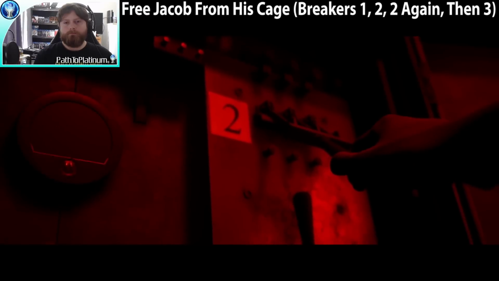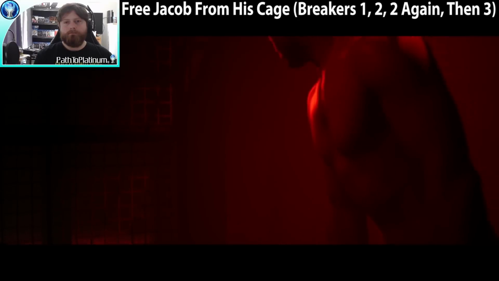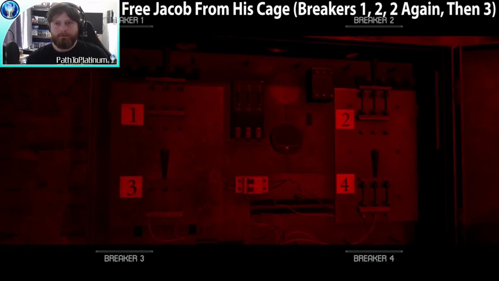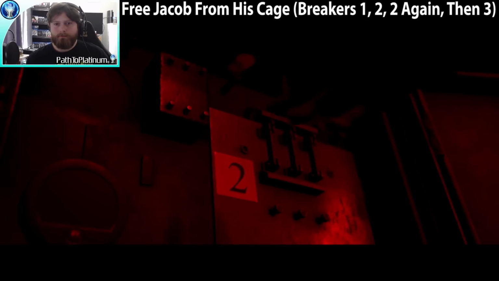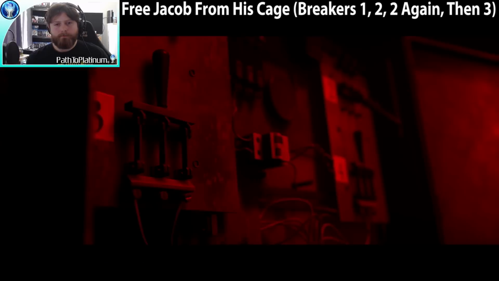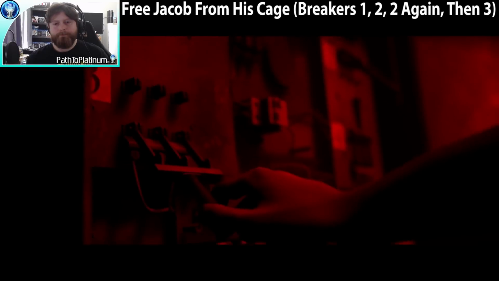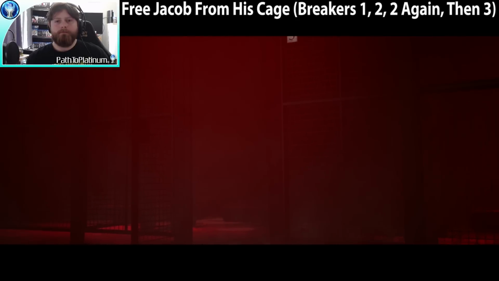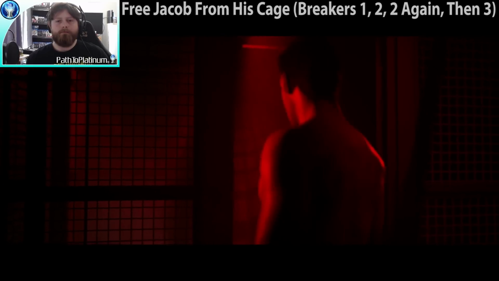The order is as follows: the first breaker, the second breaker, this will open Jacob's cell, then you want to flip the second breaker once again, and then the third breaker. And this will open the jail cell altogether, allowing Jacob to walk free. This will keep Nick in prison, as well as Jacob safe. So make sure you do this and don't mess it up.